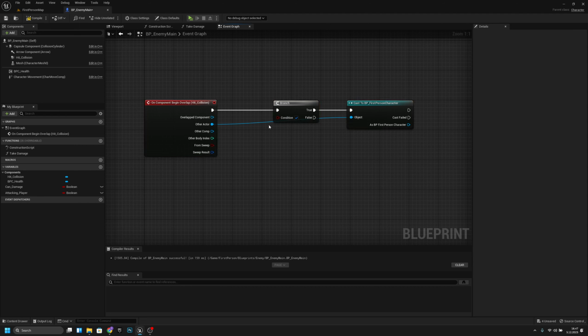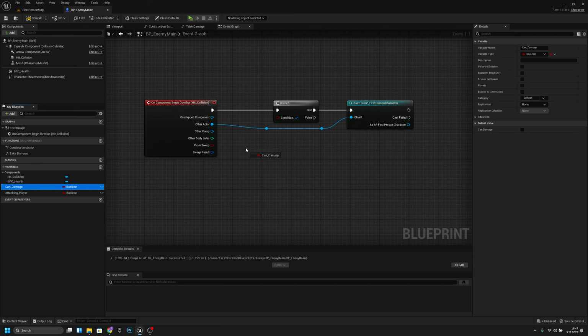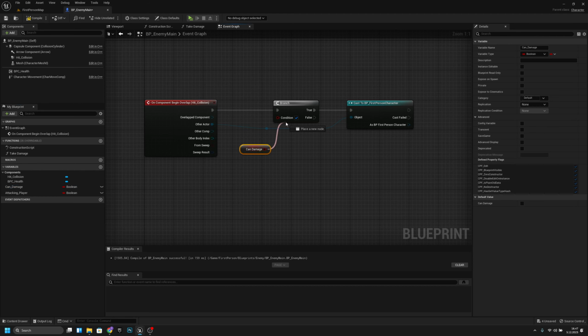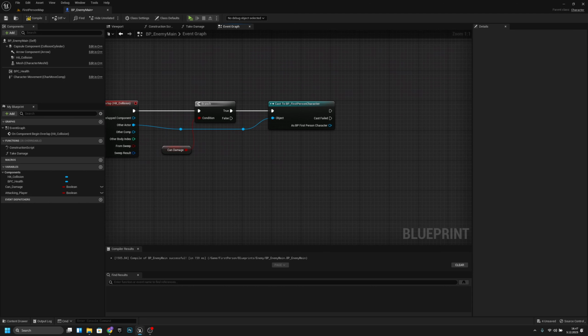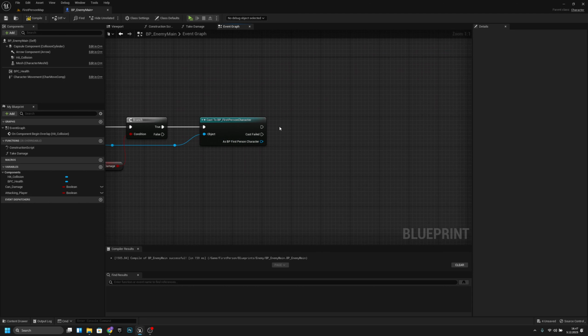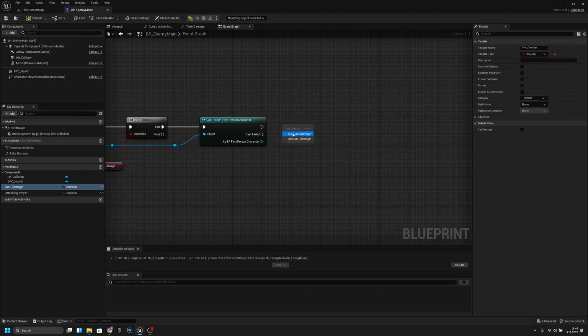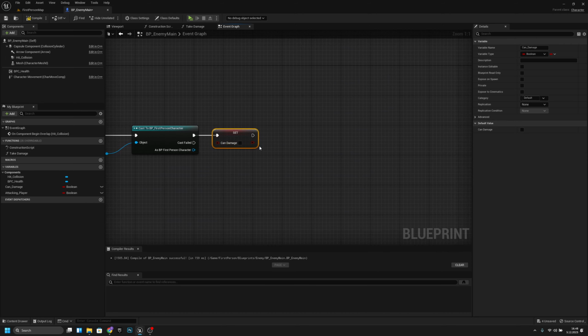Okay. And I will add some reroutes to here. And now we want to get the can damage variable and connect it to here. So if we can damage, after this we want to set this can damage to false, so we cannot do the damage two times.